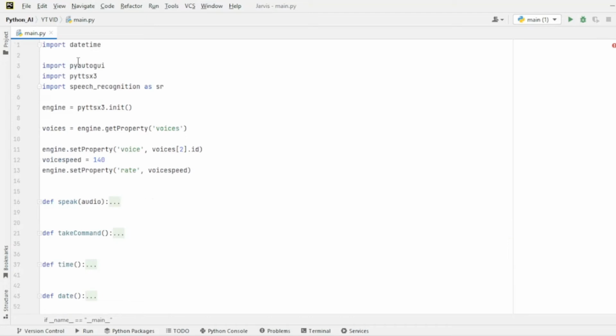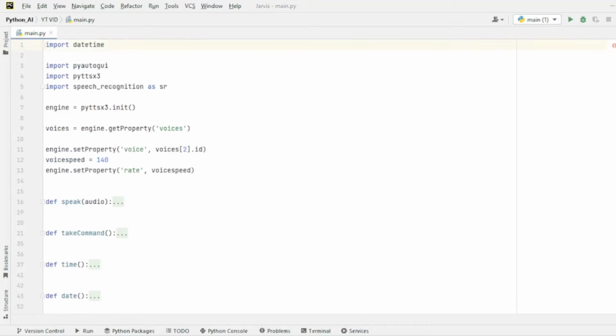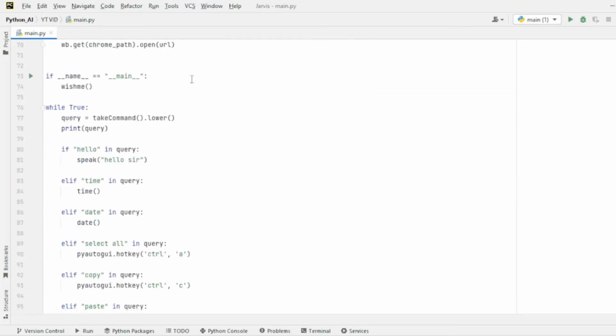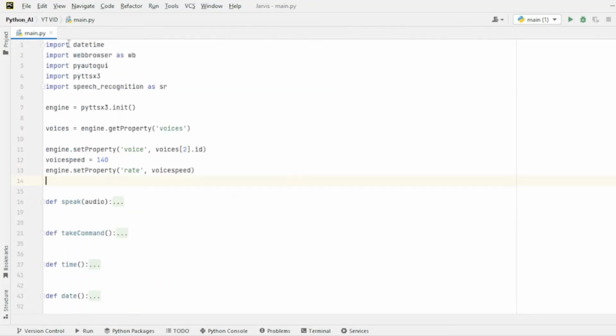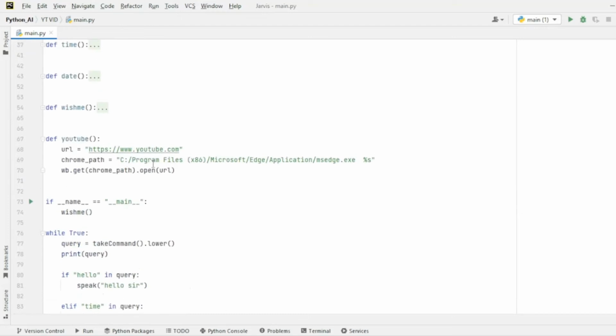Just a moment. My imports have got optimized once again. So it basically means that if there is no use of a library in a Python file, it will automatically get deleted. I'll have to write again. As first I gave the library and then started writing, right? So before I started writing, there was nothing used with web browser, so I did not take it and deleted it. Right, now we have got it and it stayed. Right, we got the YouTube link for now.